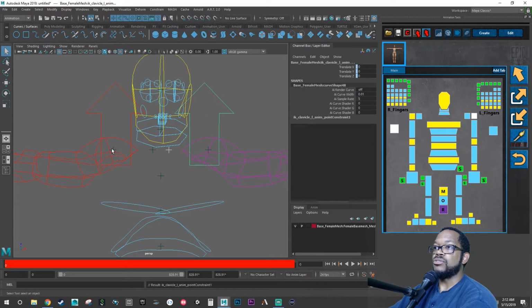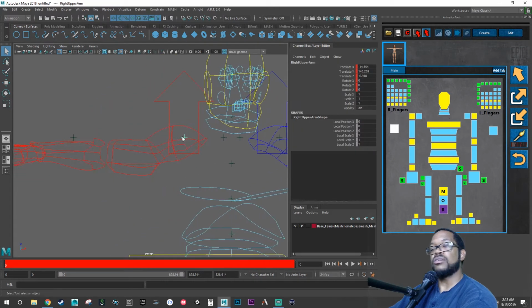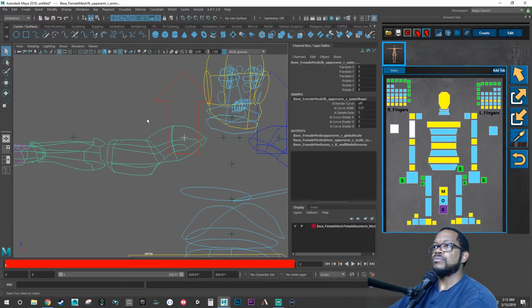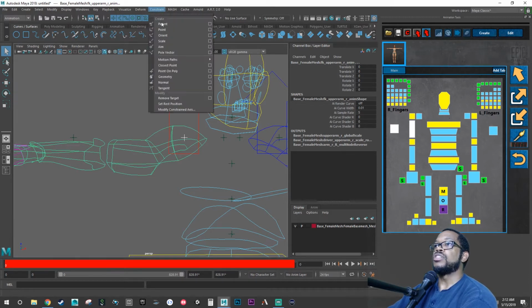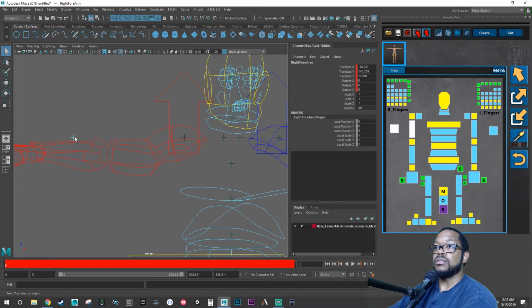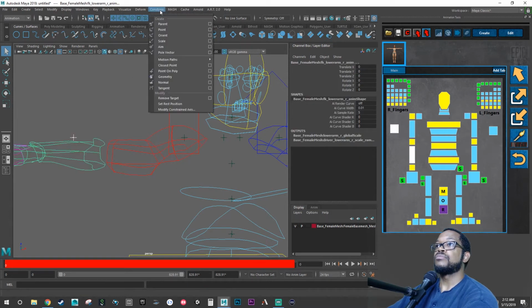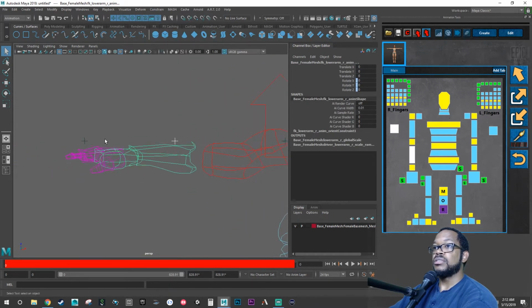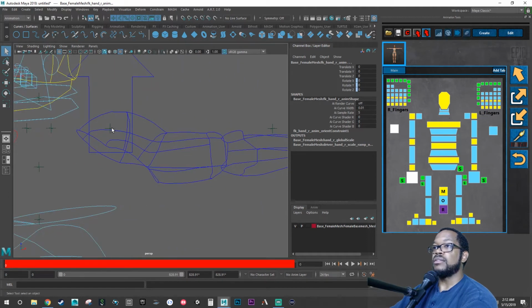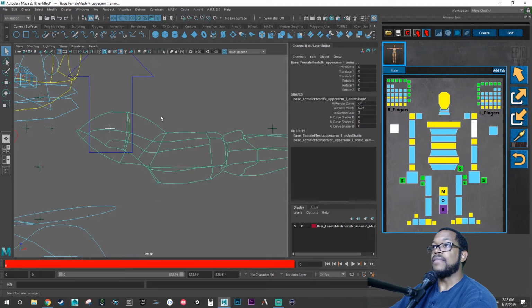Now we're going back into, these are not our clavicles, these are our upper arms. So you want to select your upper arm controller or FBX data or whatever, and then the arm, and you want to just use orientation as well. Same thing. This is your arm, this is your arm. Orient. Wrist, wrist. Constraint, orient. Same thing on the other side. So you want to select the data you want to drive from, and then the arm.